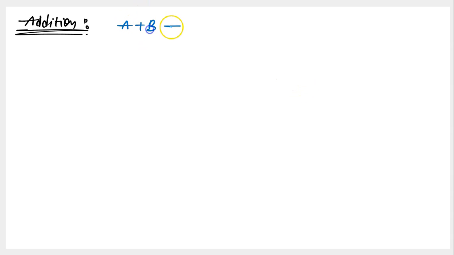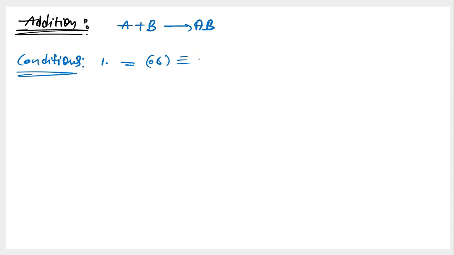So you can call it like A plus B gives you AB kind of reactions. So when you are adding a molecule to the given organic sample or given organic substance, you consider this as addition reactions. But all the reactions cannot be additions. There are some conditions for having the addition reactions observed, of which the first condition is addition reactions require presence of at least 1 double bond or 1 triple bond. The organic molecule should contain at least 1 double bond or 1 triple bond so that addition can occur.